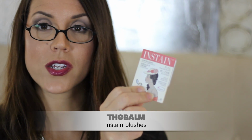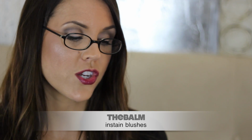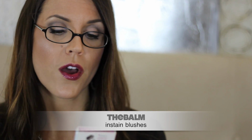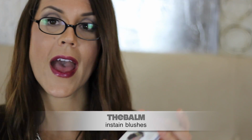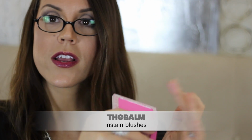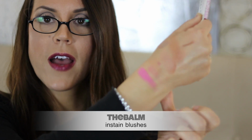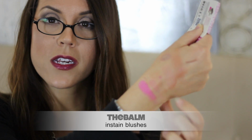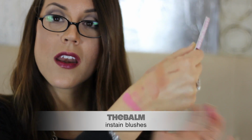So they have 6 shades available of these blushes. Emily Noel spoke about them recently. I will post a separate video just showing you swatches of all of those, but they are absolutely gorgeous. There are 6 shades available. They are extremely pigmented. This shade here is the one in Lace. You can see there on my finger. You can get a lot of color or just a light swipe that I did next to it. You really only need the tiniest amount of these blushes. A nice range of shades.